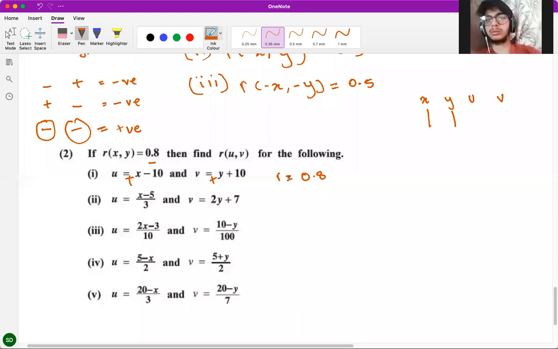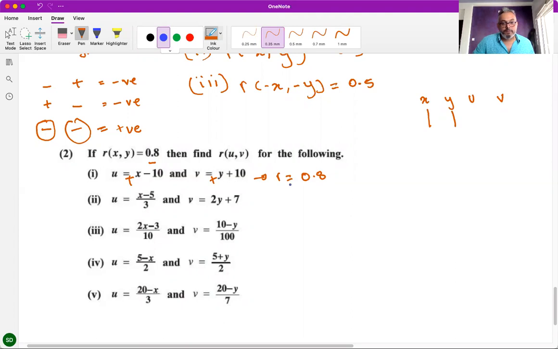Positive. So R is equal to 0.8. Now second one. बोलो क्या? सर यहाँ पे u पॉजिटिव है, वो कैसे पता चला? अरे x में से 10 को माइनस किया तो x की वैल्यूज पॉजिटिव ही रखी, और y में 10 को ऐड किया तो y की वैल्यू पॉजिटिव ही रखी. x और y की वैल्यूज में कोई चेंज नहीं किया हमने. पता चला?